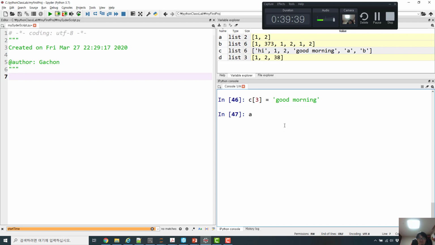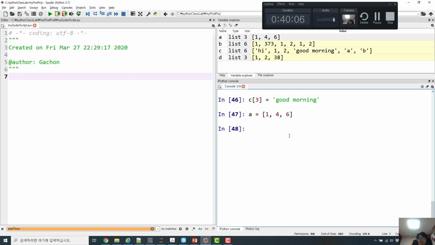Currently, we just define a list with no depth, just the same layer, layer 0, right? 1, 4, 6. All items are just values, okay? All items are just values 1, 4, 6, right?